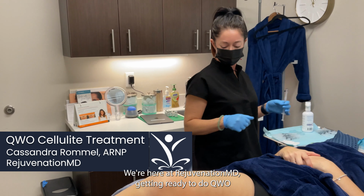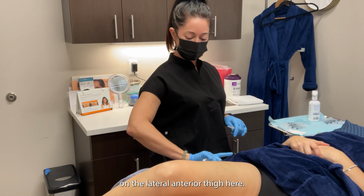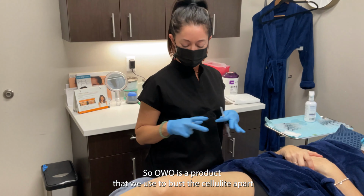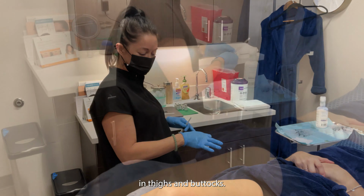Cassandra. We're here at Rejuvenation MD getting ready to do QWO on the lateral anterior thigh here. So QWO is a product that we use to bust the cellulite apart in thighs and buttocks.